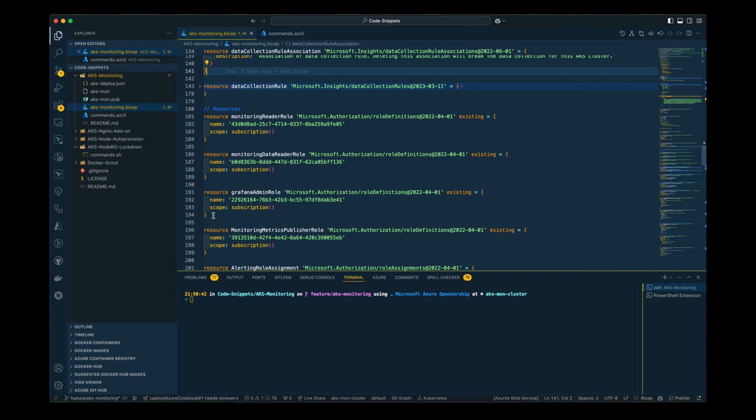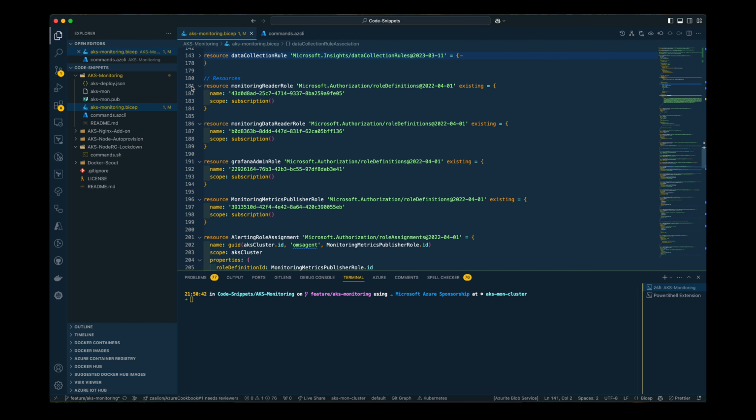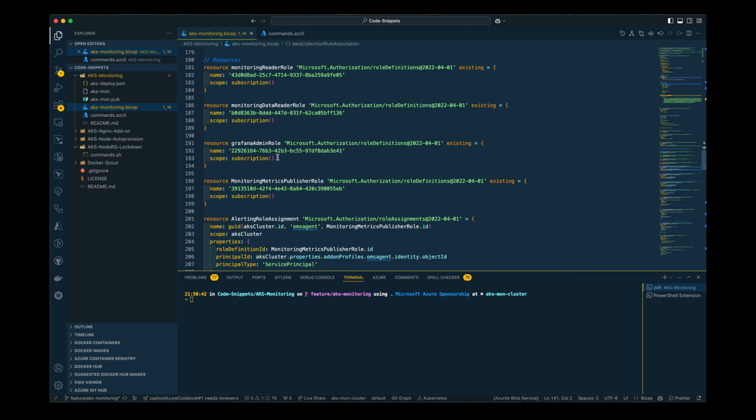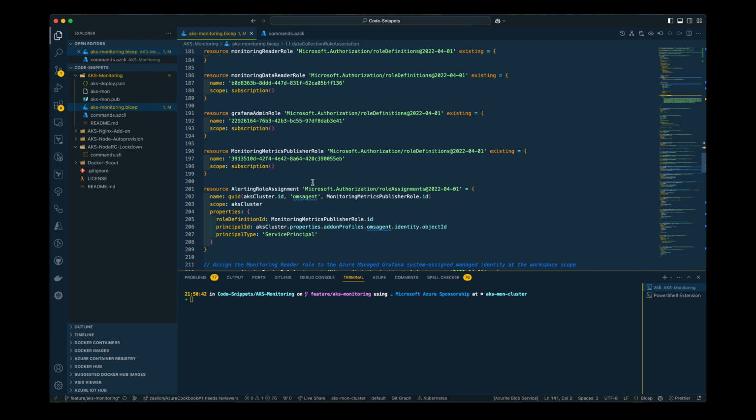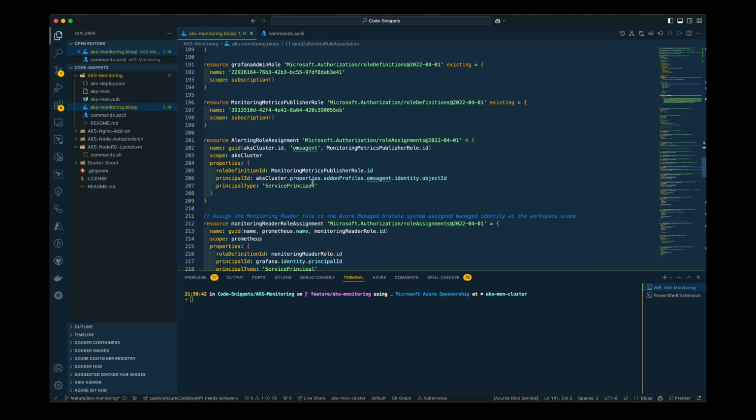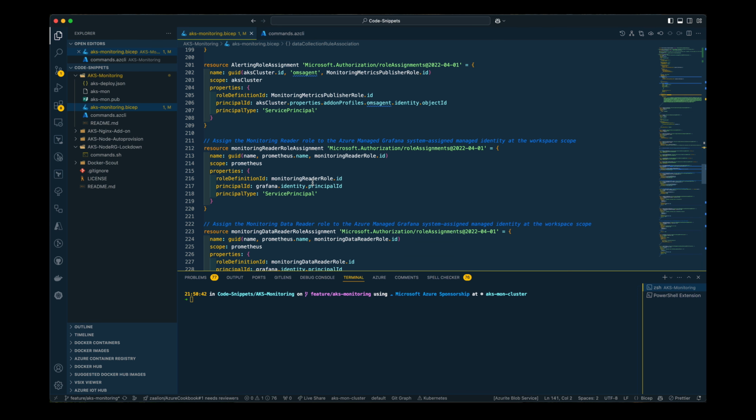Then I have specified a few built-in roles, such as the data reader role, the Grafana admin role, and the monitoring metrics publisher role, and I have created a few role assignments as well.